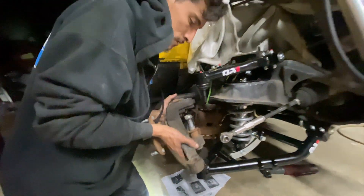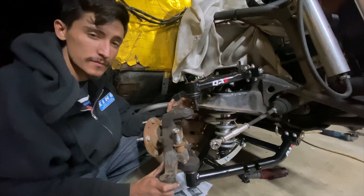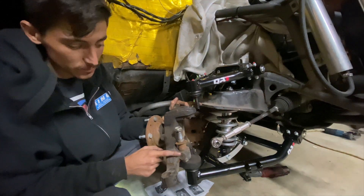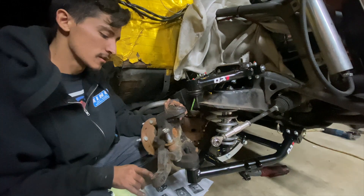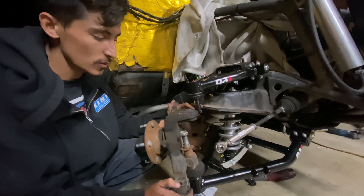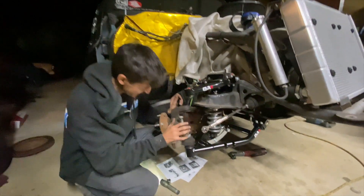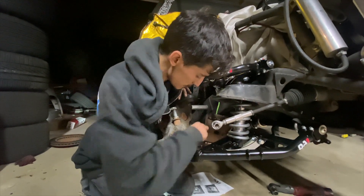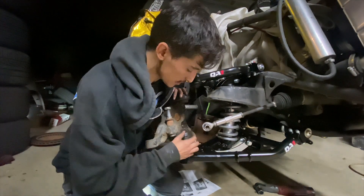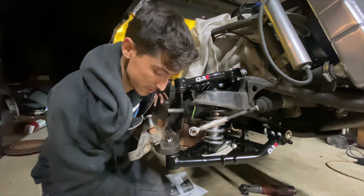We get to put the knuckles on. These are CPP drop knuckles, two-inch drop. I have so much angle on my C10 because I modified them. Like most drift cars, you want to move your tie rod pickup point closer into the center of the hub, and that's why this big old ear is there now rather than the factory location. There's a measurement you could do — everybody has their own preference. A tip: when you're putting your cotter pins in, clock your ball joint first so that when you go in you're not running into that issue. If you clock it right before you set the knuckle in, it won't be tight or get wedged into the knuckle.